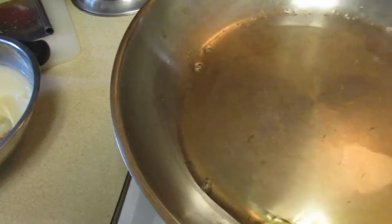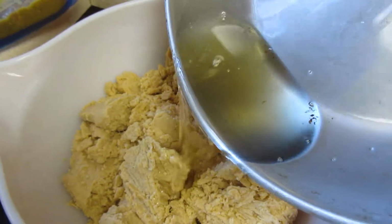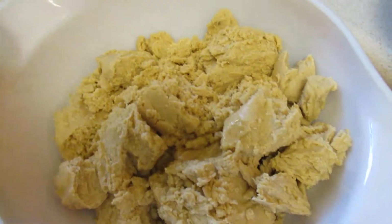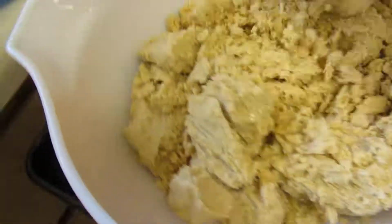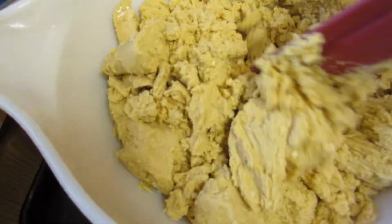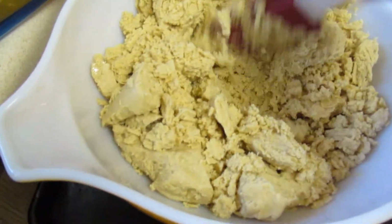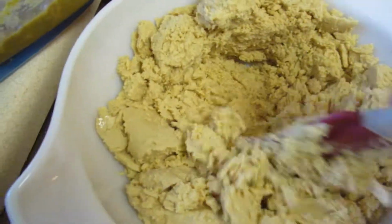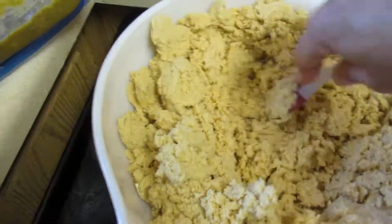And like I said, I'm going to be pouring this. This is just enough. It's like a tepid, and I'm going to be pouring that into my masa and mixing it up so it can soften. So the masa can soften a little bit, and so I can make it pliable to make some chile verde tamales. So, yeah, I'm going to need more. I'm trying to get this at a good temperature.